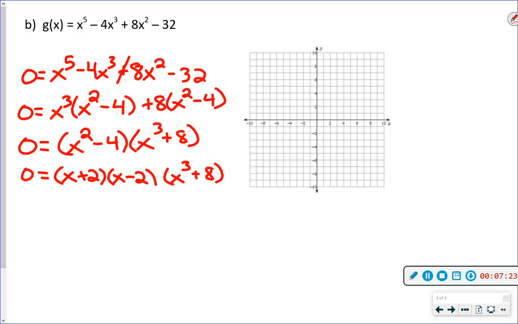Okay. Now, 5 total answers. Are you ready? First question. Give me these first 2 easy ones. -2 and 2, right? Now, let's talk about this guy. This is a throwback to first chapter, when we did all that crazy factoring. That is a sum, addition, of perfect cubes.